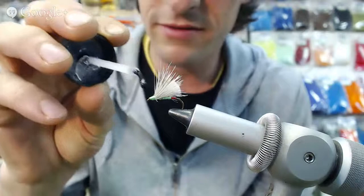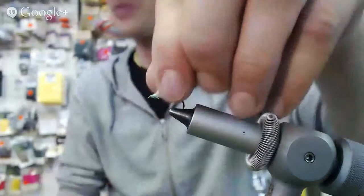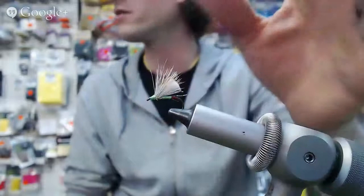So, like I said, for me, that's a pretty simple fly. For you, yeah. For me, that's a very simple fly. So, like, yeah, you can vary the colors. I've tied it even using different colored deer hair. Darker, lighter, orange, purples, all kinds of stuff.